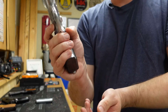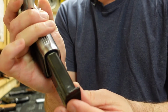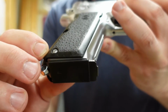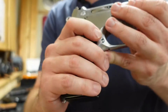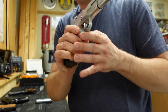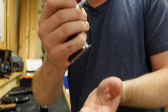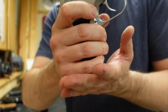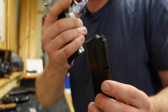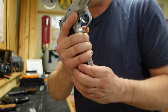But when I push this magazine button down, I have to literally strip this mag out. Now, this gun does have a little screw on the side, and if you screw this down, it is designed to capture the mag when you release it. However, it is released right now, or it's all the way out. In fact, I'm still struggling with this magazine right now to get this one out. So if that screw was down and I tried to drop this mag, it wouldn't pop out. But it is. So that's not what's holding that magazine in. So the dimensions of a lot of these mags do not work very well when you insert them. So that is a huge problem.